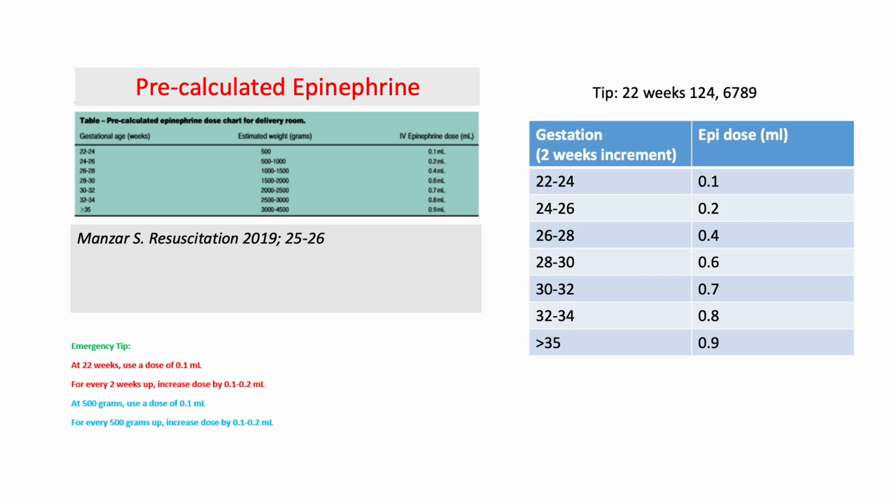The NRP now has a nice table. If you can buy it from their website, you can put it in your delivery room. So you don't have to really calculate while all the stress is going on. You have something printed and posted in the delivery room. If you are in the ER, you can do that as well. If you are an EMS, then there are certain cards available which you can buy on the AAP site to know, and you can just look at that dose and give it to the baby.